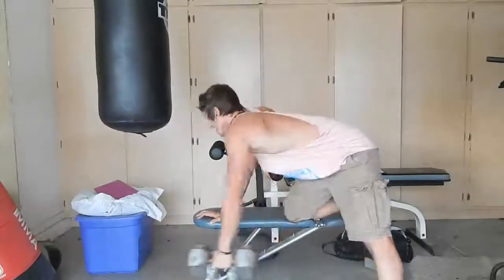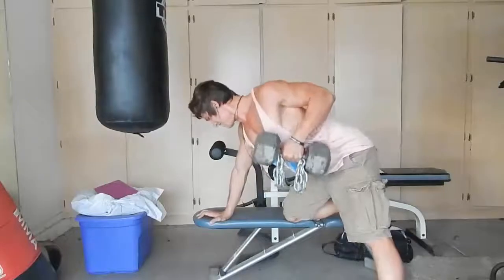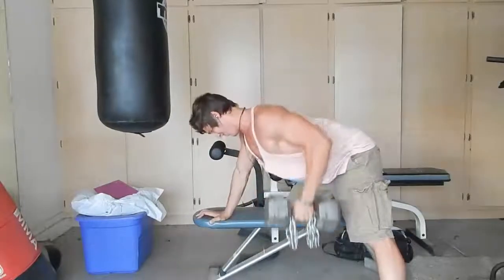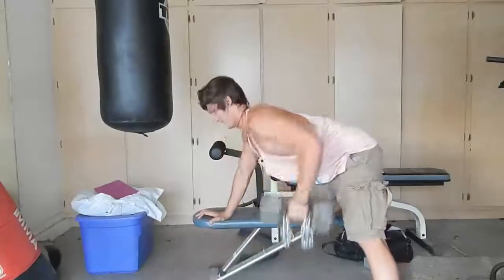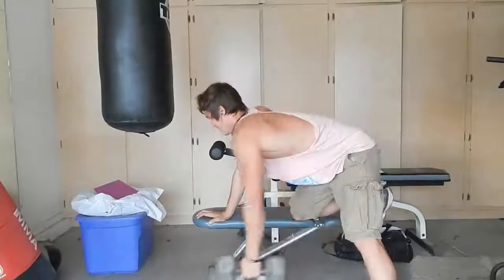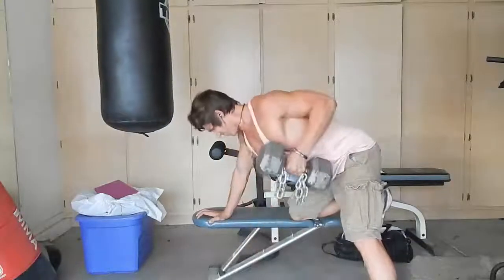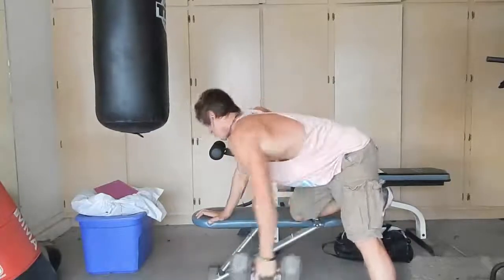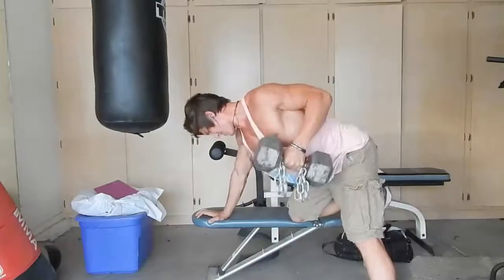This was a new technique I started doing. It looks a little weird, but what I'm doing is I pull my lat, let it stretch down, then push it forward to stretch it all the way out, and pull all the way up and squeeze my back together. My dad told me to do that and I was like, you know what, I'm going to try that. I like it a lot, so now I'm doing it.